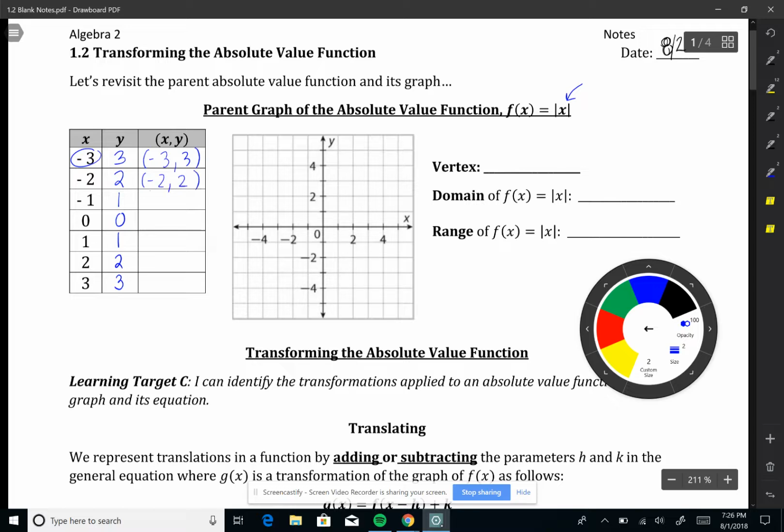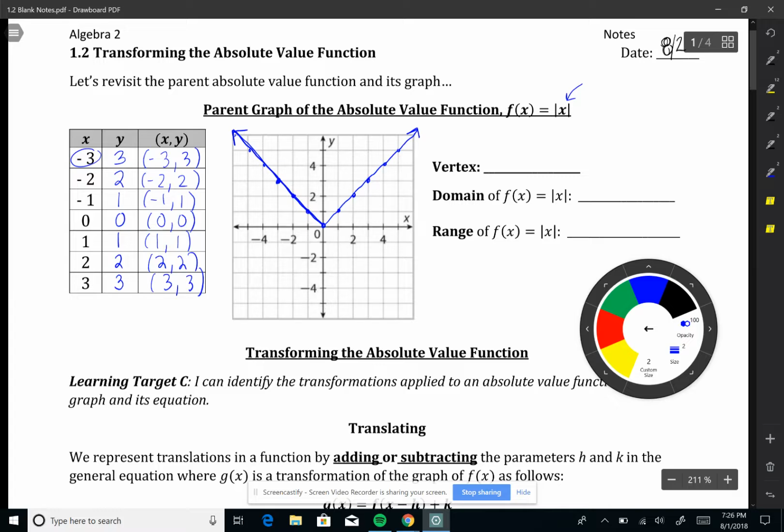So these are the points I'm going to plot on my graph here. These are not the only points on my absolute value function. These are just some that are going to help me get an idea of what the graph looks like. So I'll plot the points (-3, 3), (-2, 2), (-1, 1), (0, 0), (1, 1), (2, 2), (3, 3). Now, of course, we see the pattern. We could continue this all the way through our graph. And of course, we would also want to take our straight edge and draw this function for all values on our graph that we can see.